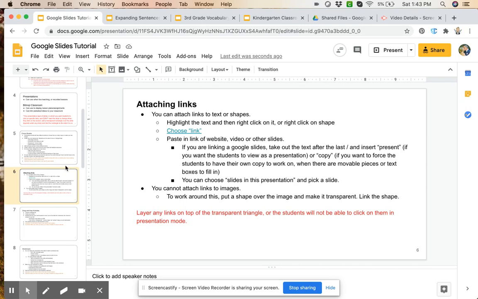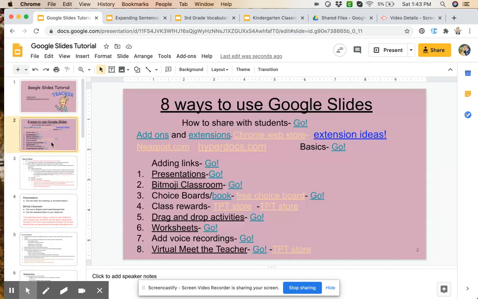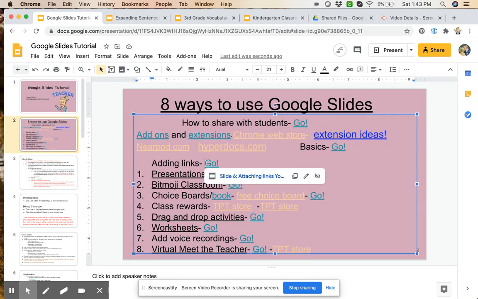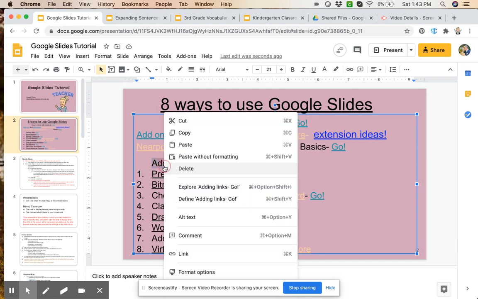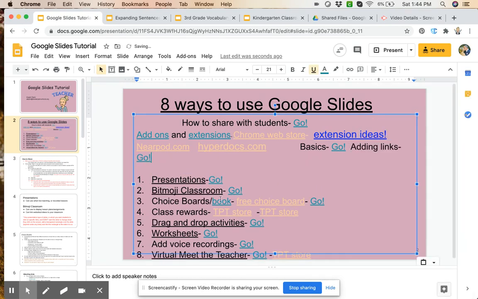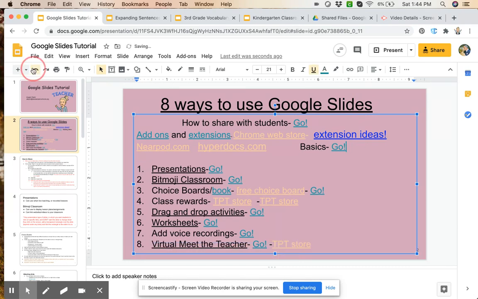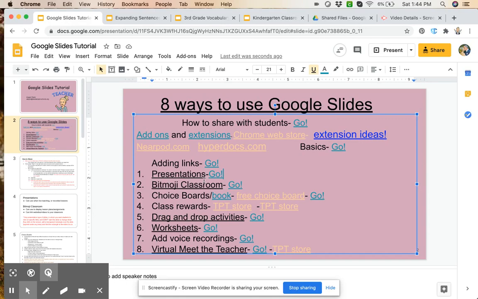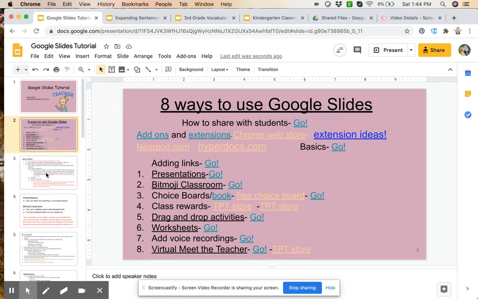You can cut, like I changed the order of these. So right now this is linked to slide 6. If I decide I want to put this somewhere else, cut, I want to put this over here, it's still going to be linked to slide 6. So that's really nice, but I don't want it over there, so I'm going to put it back.